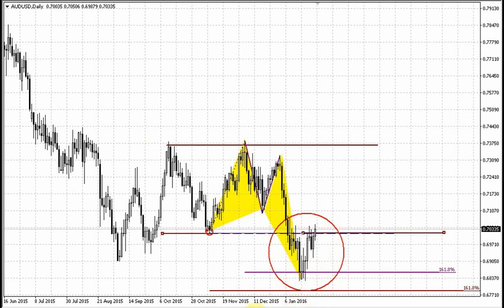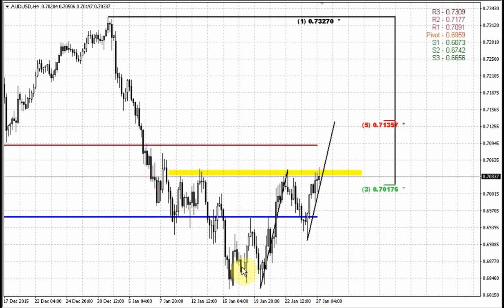So on the lower time frame chart, you could see the details. This is the head and shoulders pattern. Now it is particularly staying at the neckline. It also coincides with the 0.382 resistance. Now we should watch what will happen. The minimum target of this head and shoulders is the ABCD pattern, which will give us agreement with the 71.35 area, if the market continues to move higher. So that is the completion point of the head and shoulders.